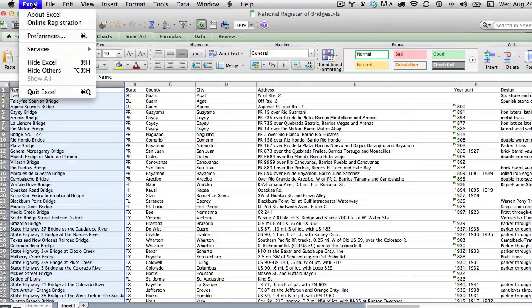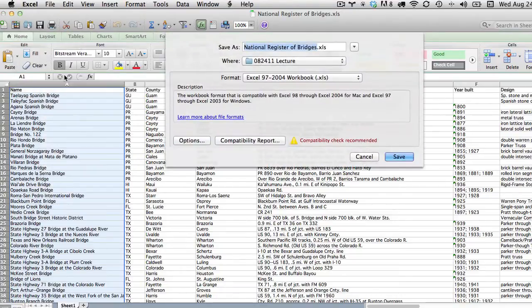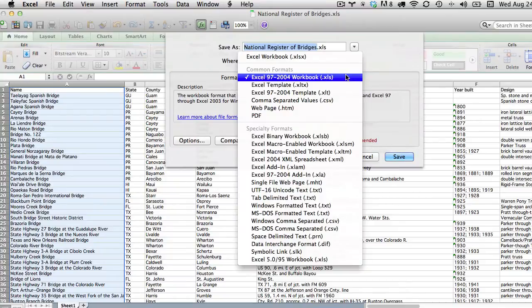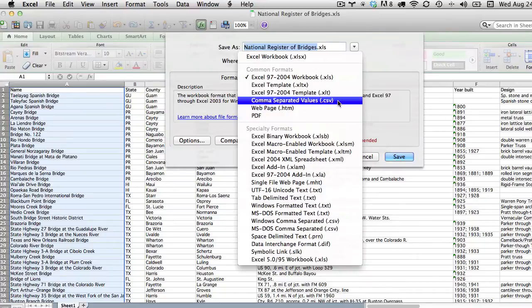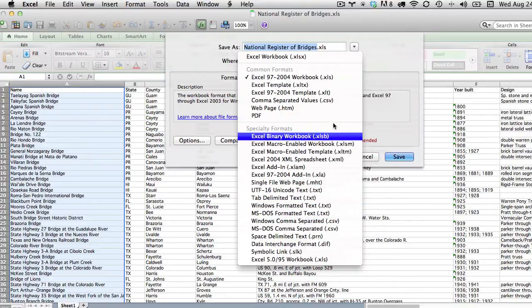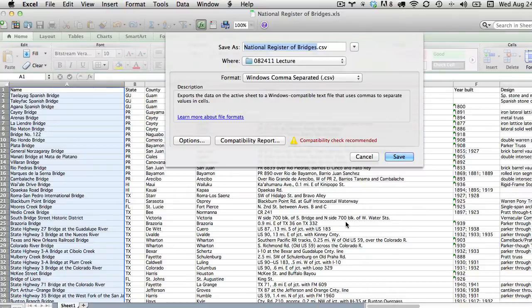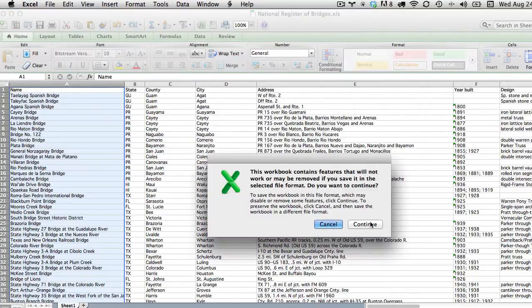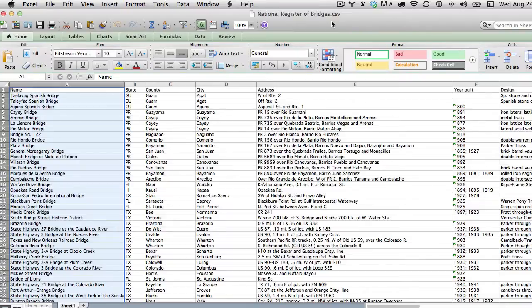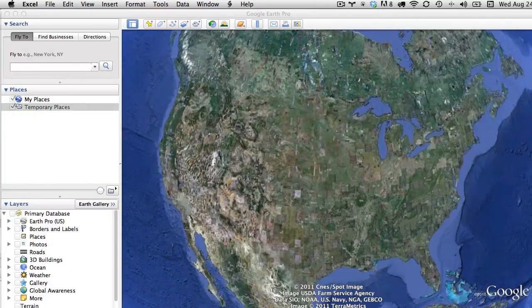And we'll go ahead and export this as a CSV. Another kind of a little tricky thing. CSVs are supposed to be a standard text-based, really plain Jane file type. But what I found out is if you have the option, select Windows comma separated CSV, not just the CSV. It might be more of a Mac thing, but if you're on a Mac and you're working in Excel, try to save this as a Windows comma separated value. It's still tabular data, it's just saved in a different format. So I'll go ahead and save this. And now it is a CSV. Let's get that out of the way.